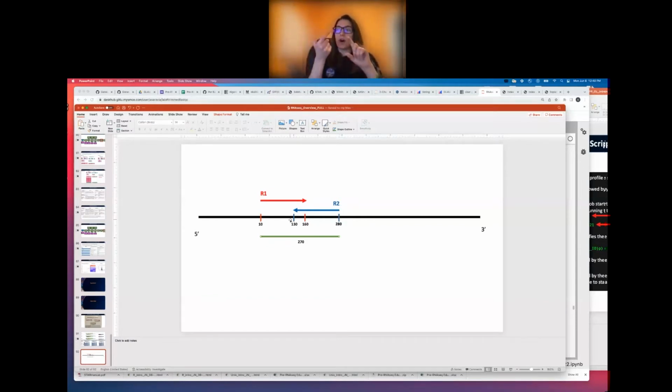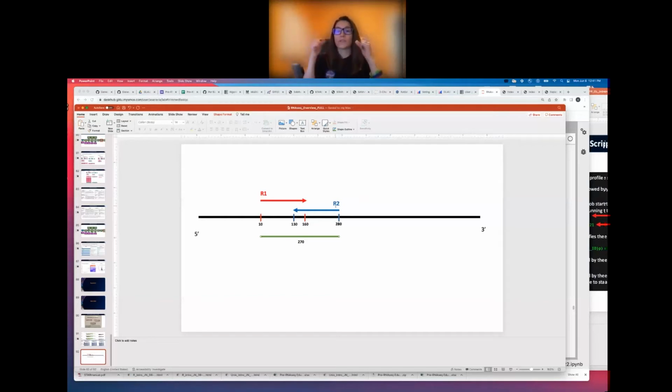And so it always lists the orientation of the insert in the 5' to 3' direction. It's going to list R2 in the reverse, so it'll be a negative value for the total length. So this is your template. And then your R1 is reading this way, and it knows to go to R2 because it has that same cluster location, so it'll go to the right side end of R2, and that's going to give you your template length for this read and for this read.